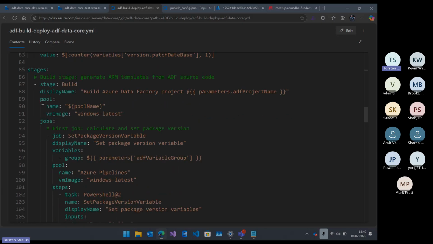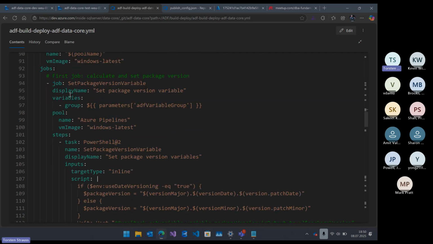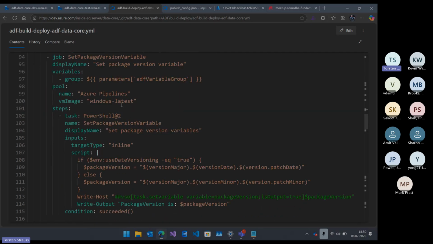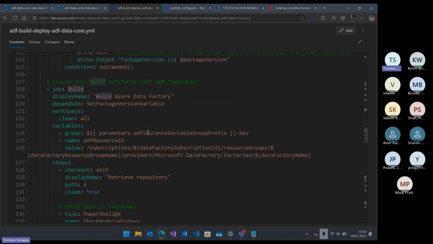Okay, so next we are building the ARM template. That means all your changes, again, this is nothing else than a definition of your ARM template. And we want to ensure that the ARM template is error-free, all the references are there, no orphan references. That is the reason why you should usually have a build even for an ARM template. So here we define the package versioning, for semantic versioning, not very interesting.